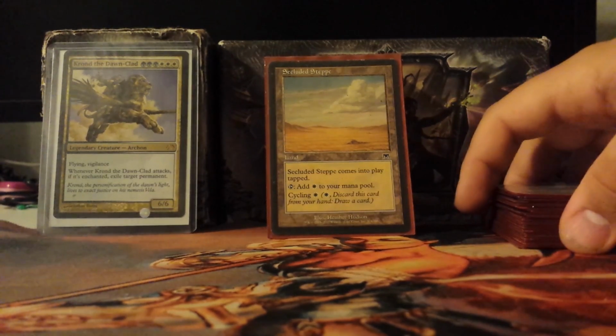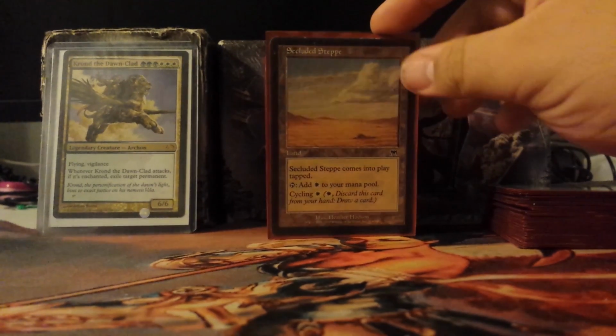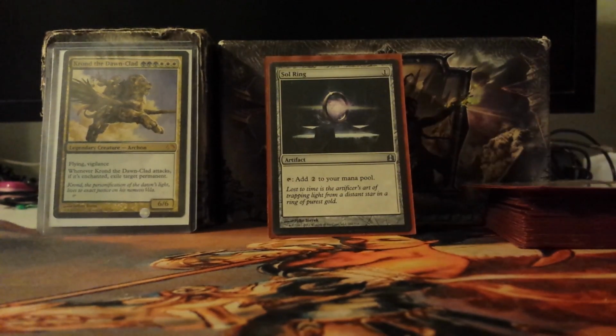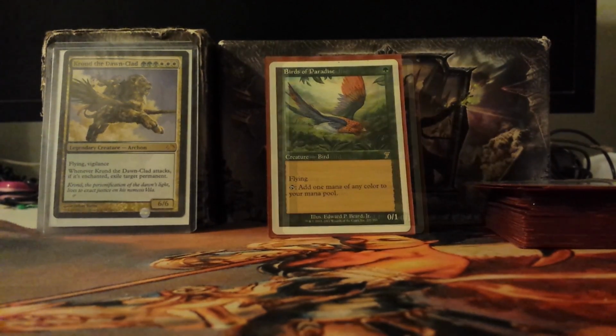Also, because we draw so many cards, I decided it'd be a good idea to put the cycle lands in there, because sometimes you just don't need all these land drops. Secluded Steppe, and Tranquil Thicket. Now, because this is an enchantment-based deck, we don't run many artifacts at all in this deck. But what's a commander deck without Soul Ring? So we have Soul Ring. And that tops off our artifacts.